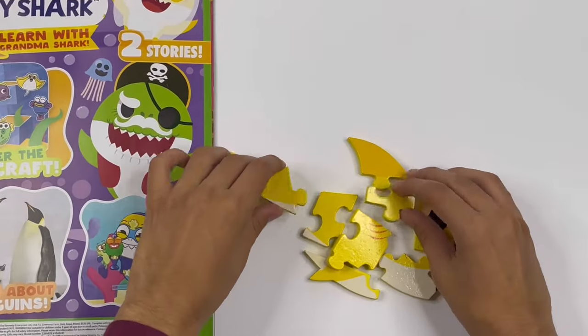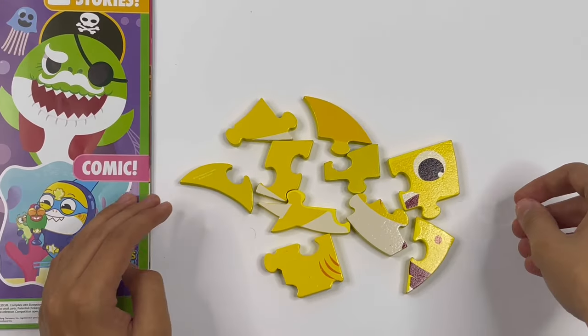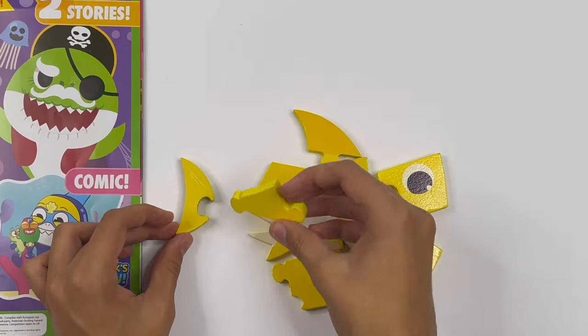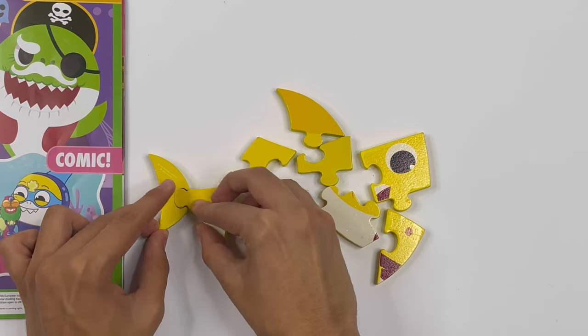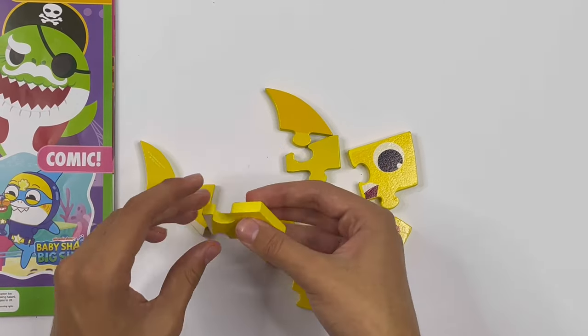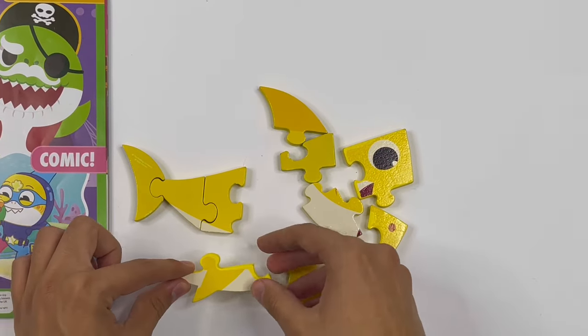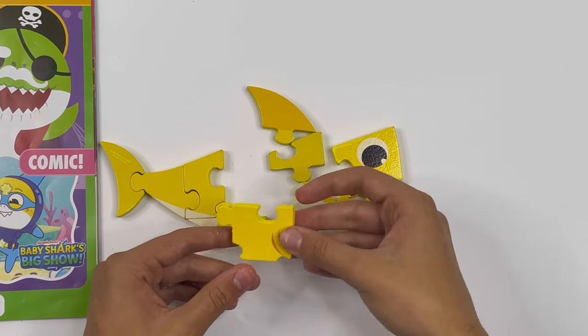So here are all the 10 pieces. Looks like they're in a bit of a muddle. Let's see if Baby Shark can help us. Need to fit them into the right corners. Let's see. I think this one here. This one.